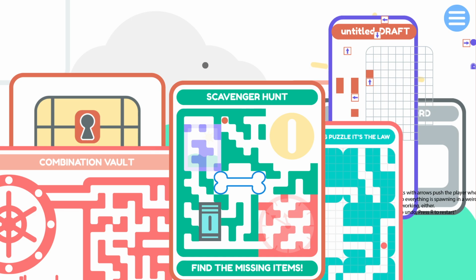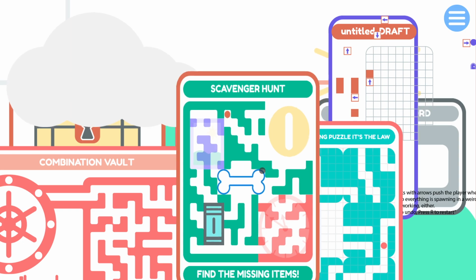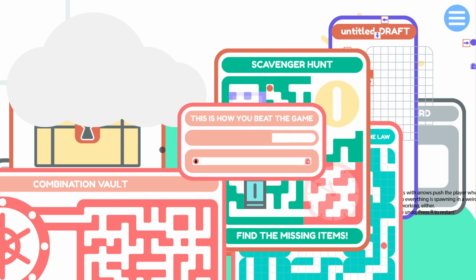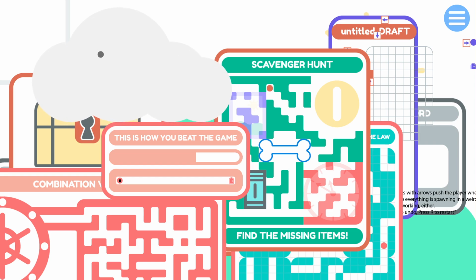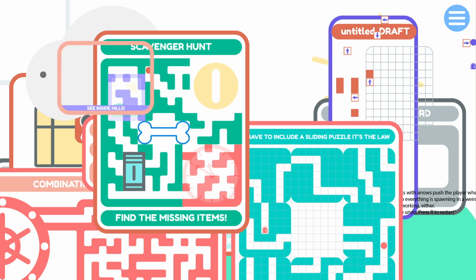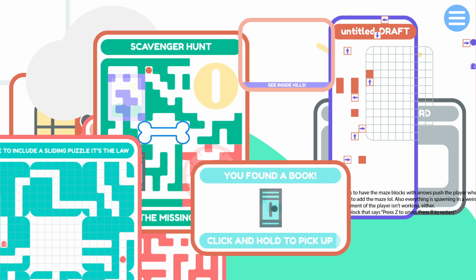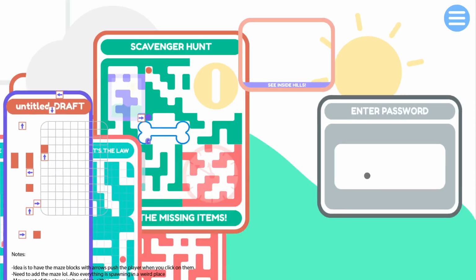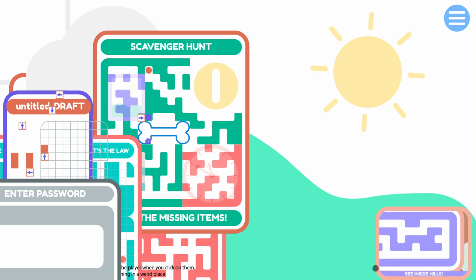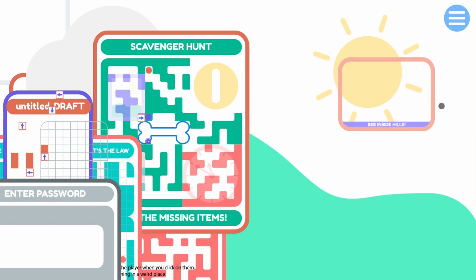Hey, scavenger hunt. Okay, it's gotta have some use. There's something hidden behind the combination wall. This is how you beat the game. Oh, probably beat all the other puzzles first for that one. See inside hills, not clouds. Right, where would that bone be here? This looks like hills. Oh my gosh, so cool. Okay, so this is probably one of the last things you do because you have to get rid of the rest.